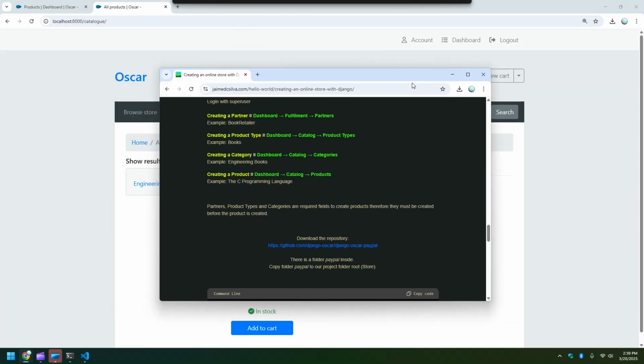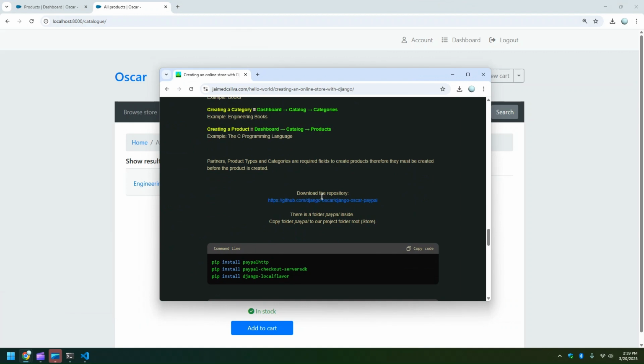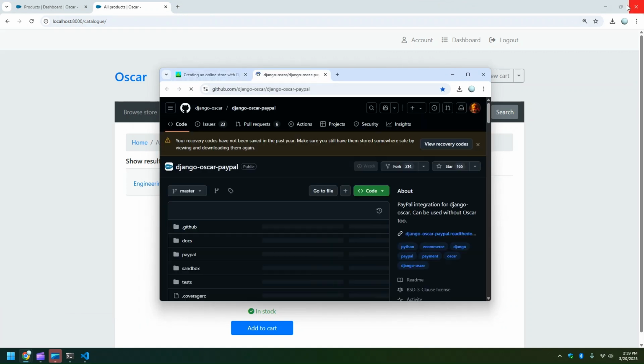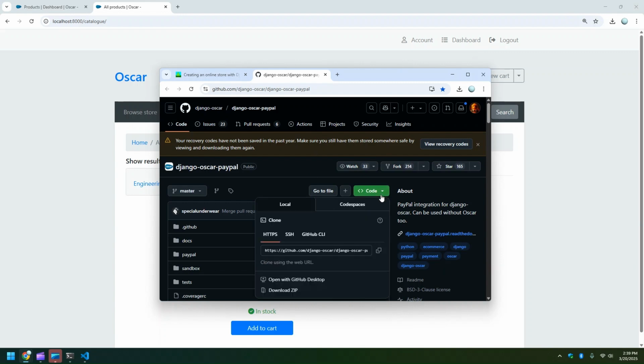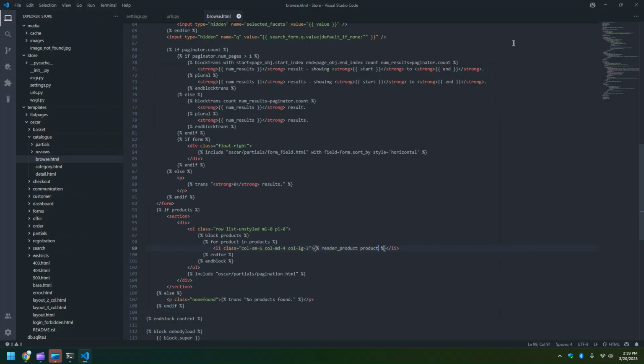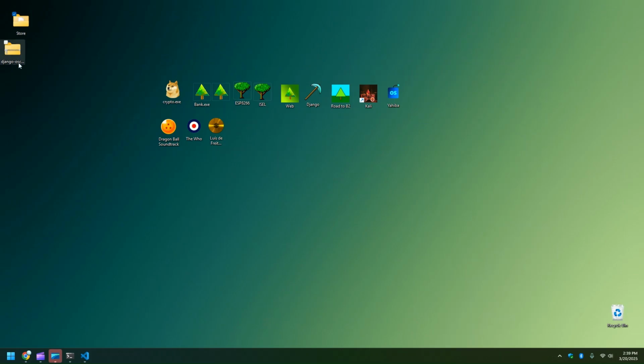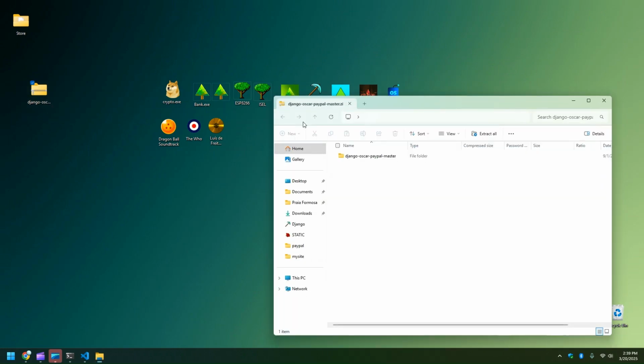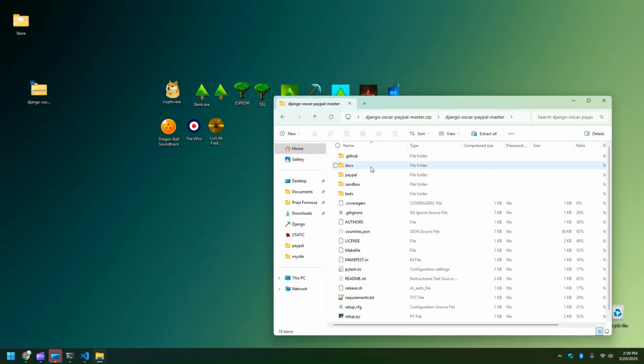So again, if you are following, go to this GitHub for Django Oscar PayPal and download the zip again. There's this pip install Django Oscar PayPal, but as far as I am concerned, it's completely outdated.